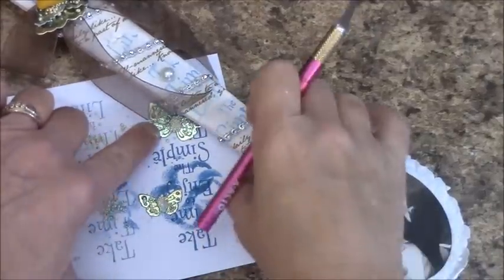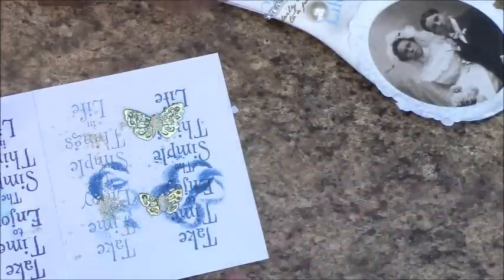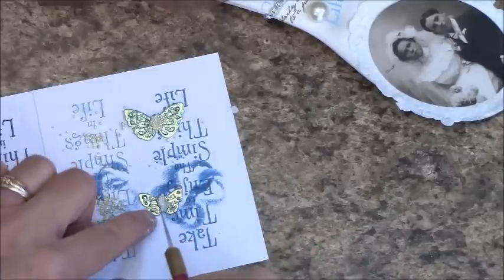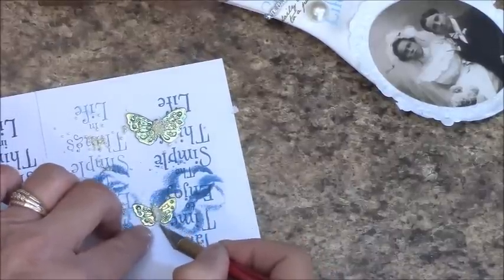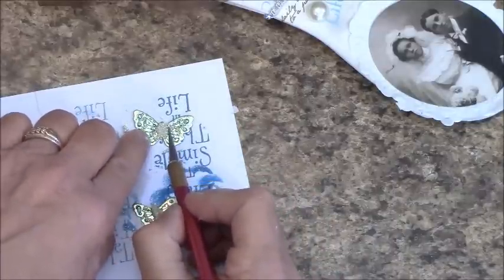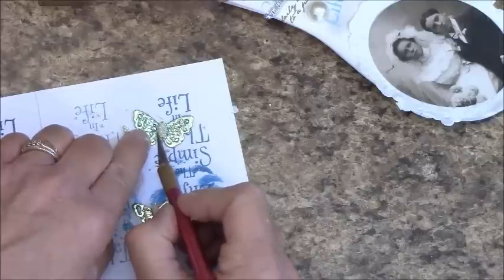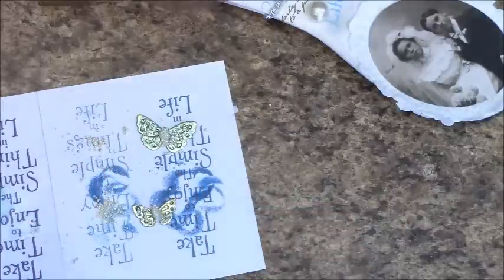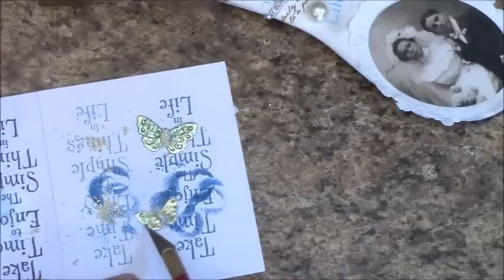My apologies. Okay, what I did was, because I was still zoomed in, I sprinkled the prills on the wings, then I put some glue right down the middle, and I'm using my craft knife right now to wipe off the excess and get the middle of the body of the butterfly to where I want it. As you can see, there's a big glob right there. Easy enough. Just use your knife to bring it all back in the center there. Now let that dry. Wipe off any excess you don't want on there.